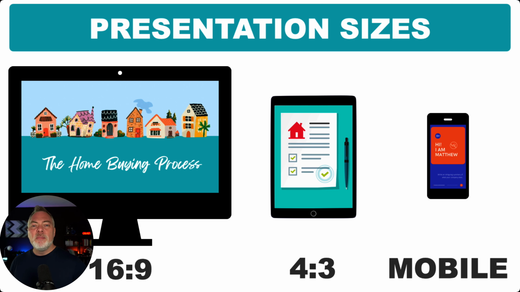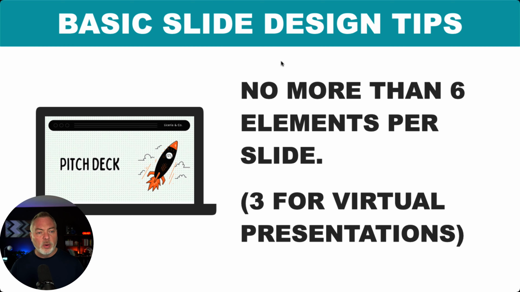And if I have maybe relocation information that I want to share with consumers, I would probably do it in a mobile size, so that I know 70% of consumers actually use their smartphone when they're conducting their home search or doing real estate stuff. So I would want to have something I can just shoot to them as a presentation. They can maybe follow along on their own and do it in a mobile size. So those are the three primary sizes we're dealing with.